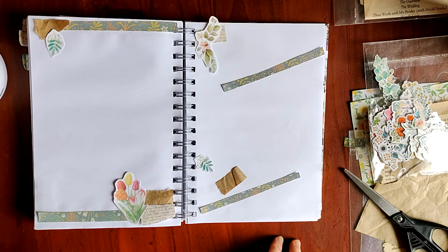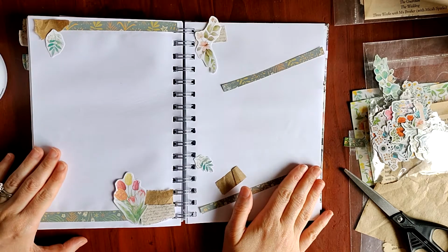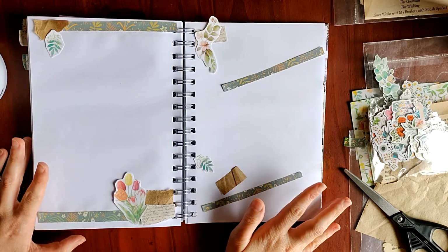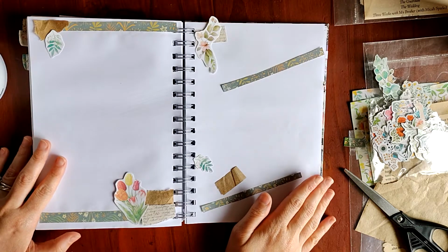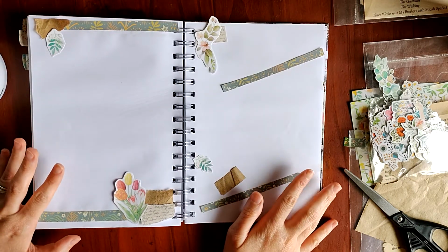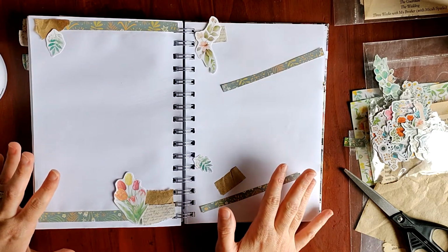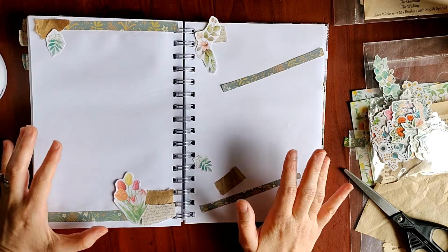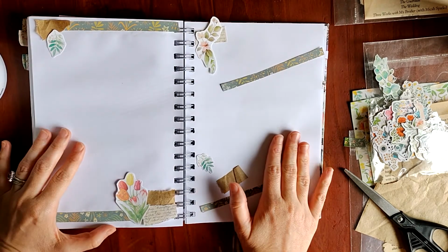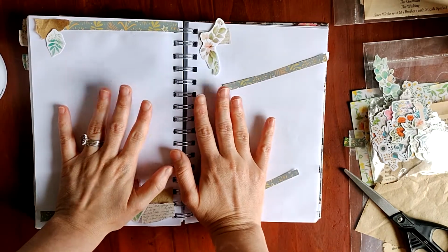Today I'm going to decorate a lot of spreads for my journal. This is my personal thoughts journal. I don't know, I call it that. I don't know if anyone has one, but since I suffer with anxiety, I feel like journaling my thoughts is such a good thing that helps me a lot. So this is the journal that I use for that specifically, and I like decorating the pages.